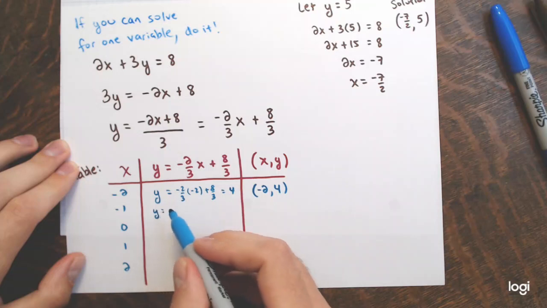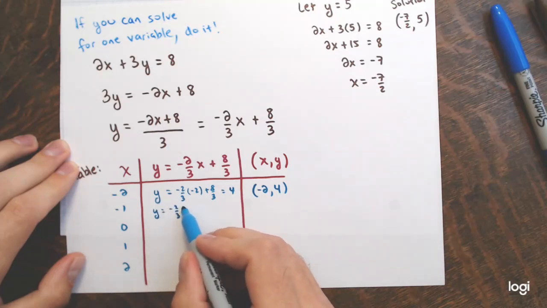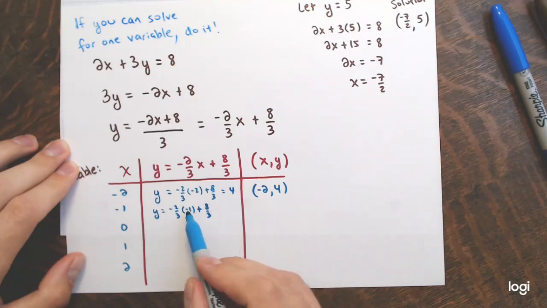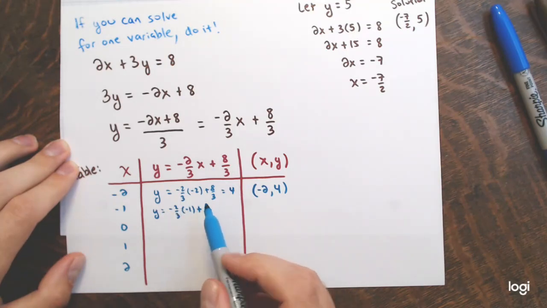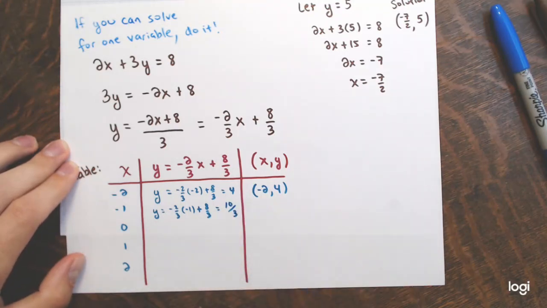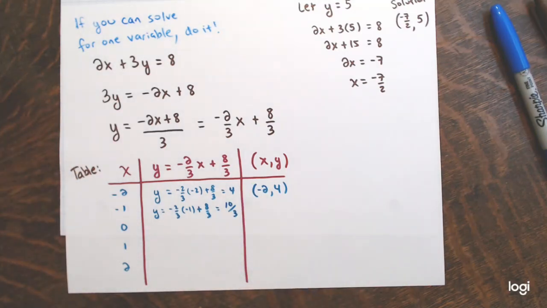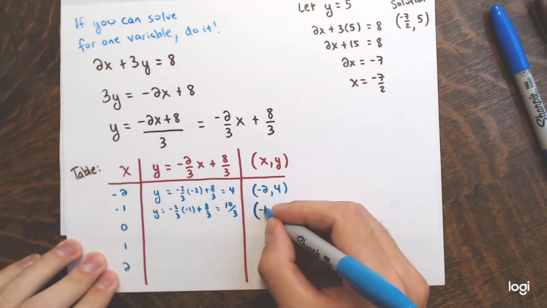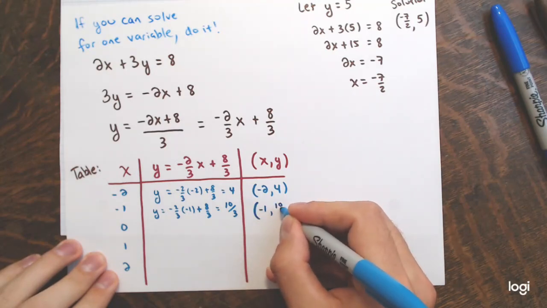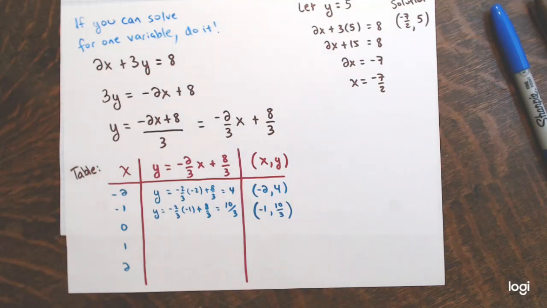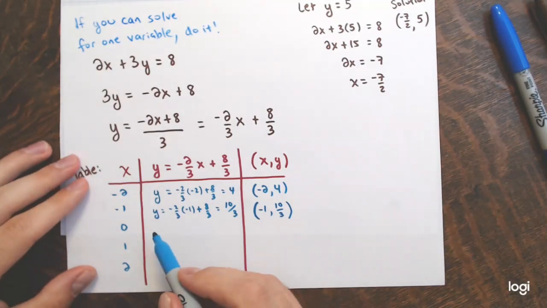When x is -1, y equals negative 2/3 times -1, and then plus 8/3. That's positive 2/3 plus 8/3. That'd be 10/3. So not as nice, but I can still eyeball it. I'm still going to just kind of eyeball the point when I go plotting it on the coordinate plane. So the solution I'm going to plot there has an x-coordinate of -1 and a y-coordinate of 10/3, right, which is 3 1/3, right? So a little bit more than 3.